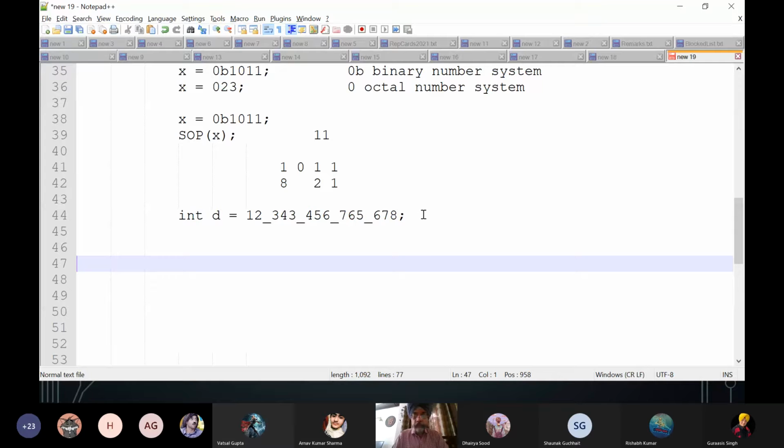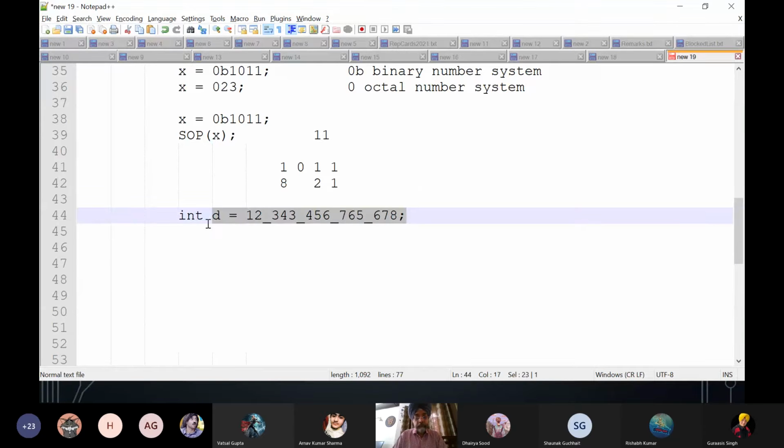Okay. For a program, it does not matter whether you write the entire number without the underscores or with the underscores. It is only a programmer who is reading it who will probably understand it better. So for a program, it does not actually matter. In the newer versions of Java, you can put underscores to separate the numbers.